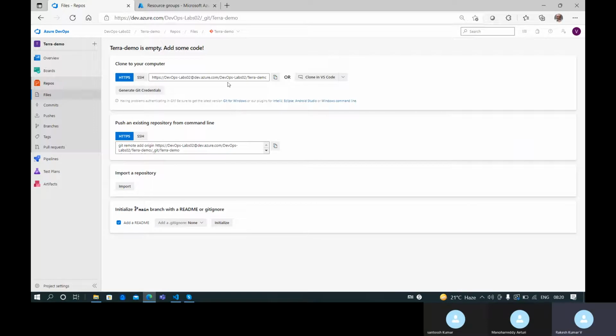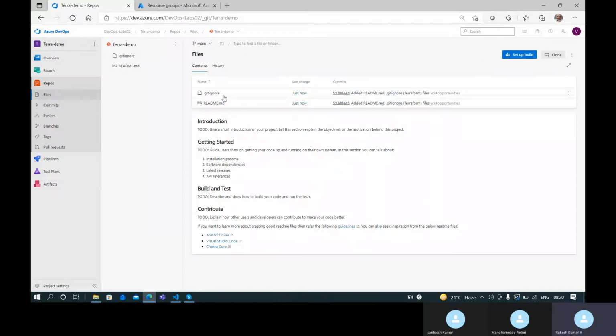Let me here initialize a repository and add a .gitignore for Terraform, and initialize.